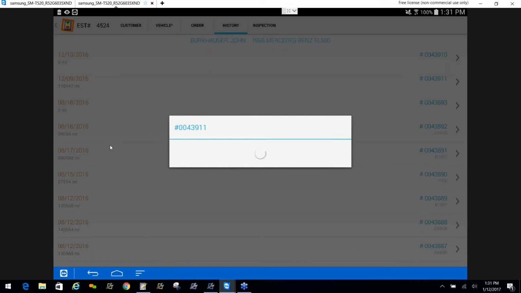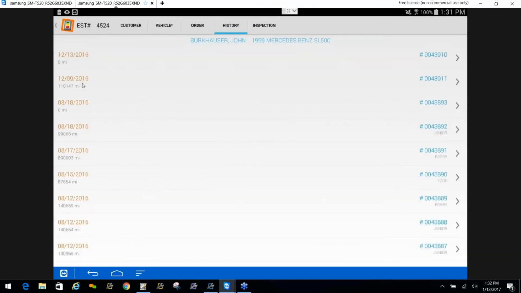And of course, my system's not happy with me right now. It's one of the things because I'm using Wi-Fi to send this message to you. I'm using Wi-Fi to connect my tablet and everything, so we might run into a little issue like this once in a while. But you have full access to your history where you can take a look and see what's going on here.